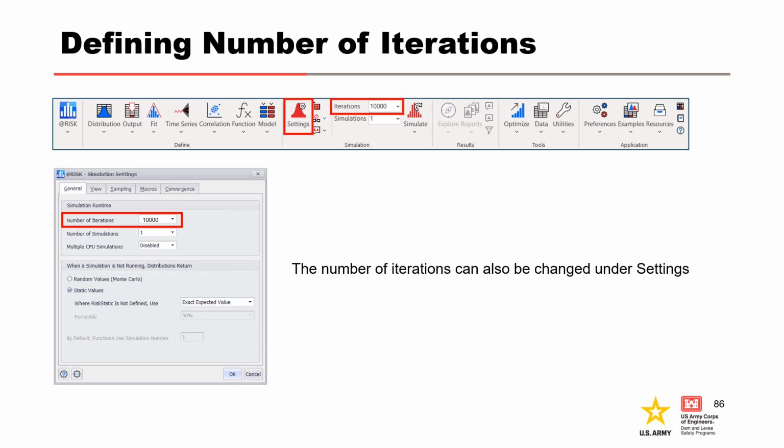You can define the number of iterations that will be run during a simulation from the tool ribbon. If you use Monte Carlo sampling, there are equations out there that will tell you how many iterations you need to achieve a certain level of confidence. But if you remember, @Risk defaults to Latin hypercube sampling. With the Latin hypercube sampling method, a smaller number of iterations will be sufficient to produce means within the desired confidence interval, but there's no simple calculation to predict the necessary number. Without getting too far into it, 10,000 iterations will usually be plenty.